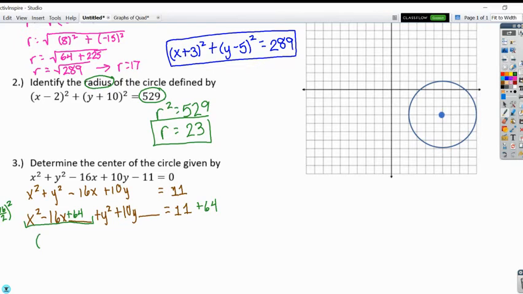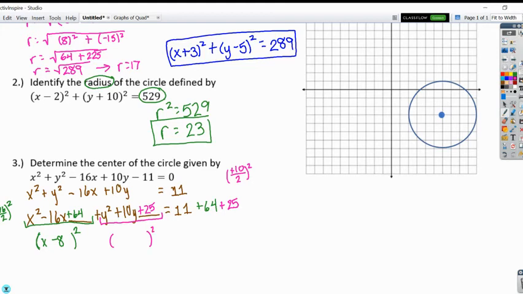I can also go ahead and factor that value out. So my x comes along. And remember, that other value that you fill in is whatever you had inside of the parentheses. That negative 16 over 2 gives us the negative 8 to fill in with. That gets squared. Then I'll take my y grouping and figure that out. Here I am thinking about my b value as a positive 10 divided by 2, and that gets squared. So this is going to be a 5 squared is positive 25. We know what we add to one side, we have to add to the other side.